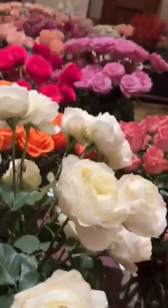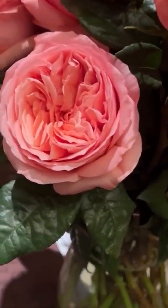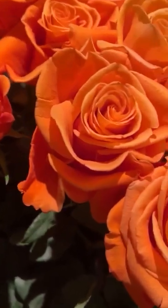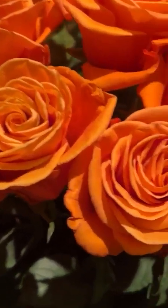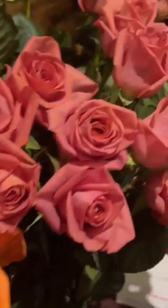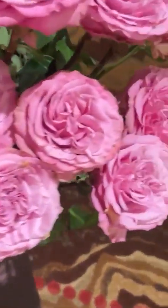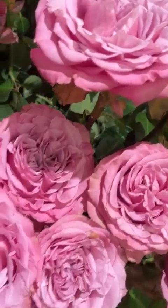I'm going to kind of go down so you can see there's so many. But look at those heads and such a high petal count. This is one of my favorites, this deep, intense orange. This is called Naranjo. And it's opening out beautiful. And then you look across and a little more muted, complex hue. Talk about head size and petal count. Look at those. They are huge and beautiful.